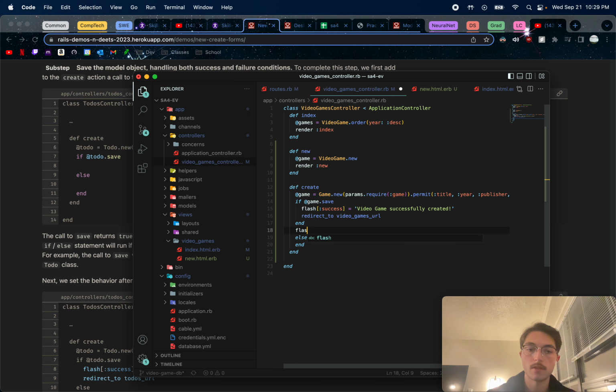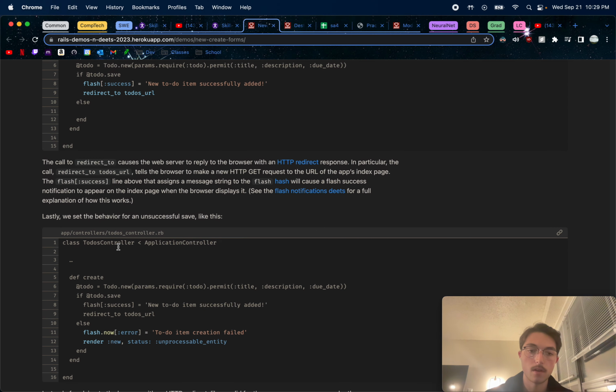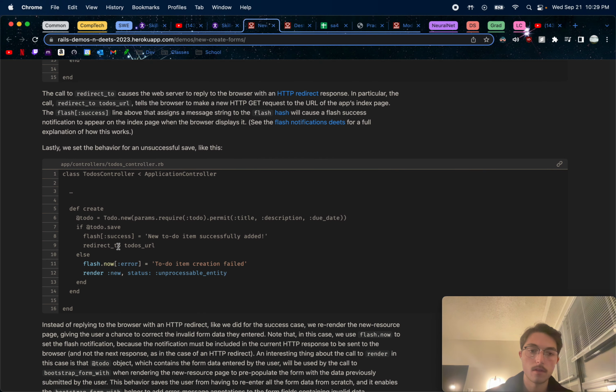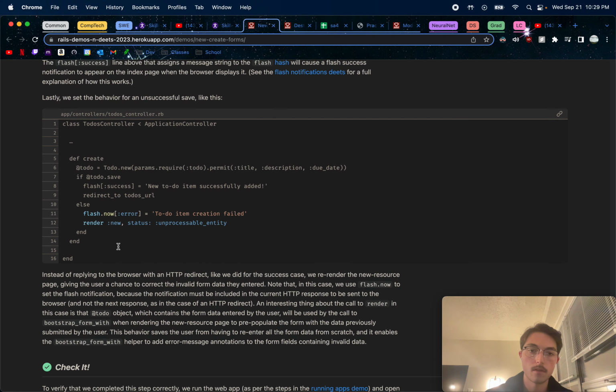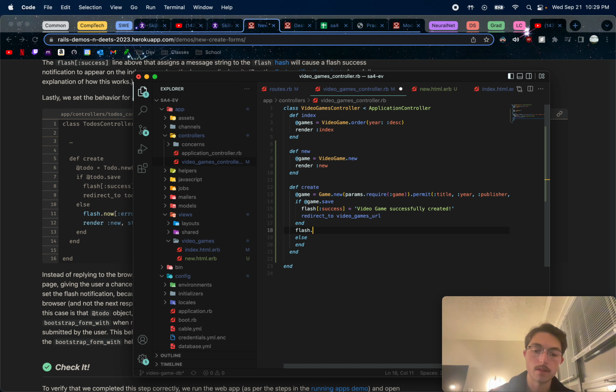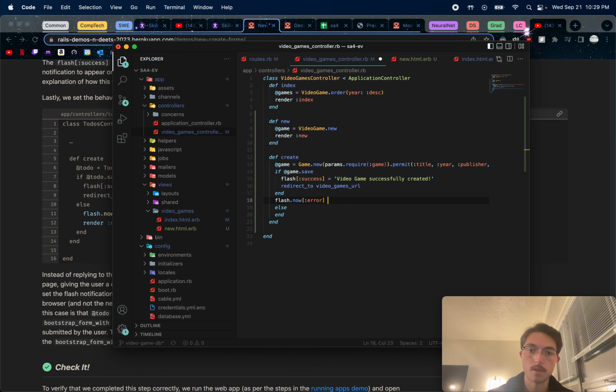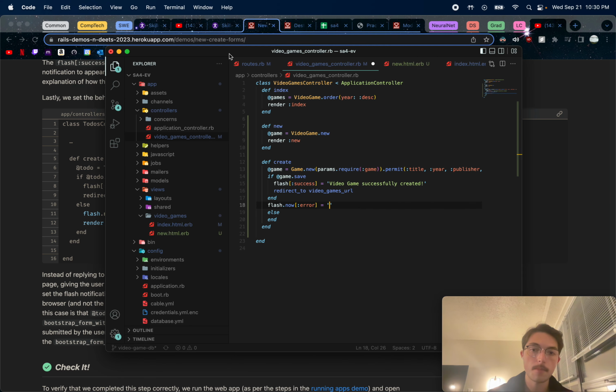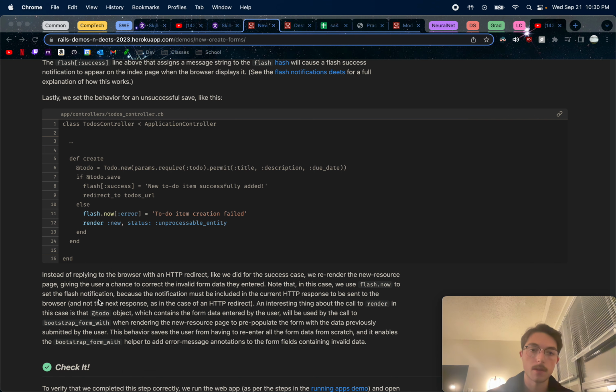Else you flash, what is it called? Flash.now. I don't know why it's now on this version. Maybe that makes it so it doesn't actually do whatever it was going to do. Sure. Then I'm not sure what we do here.